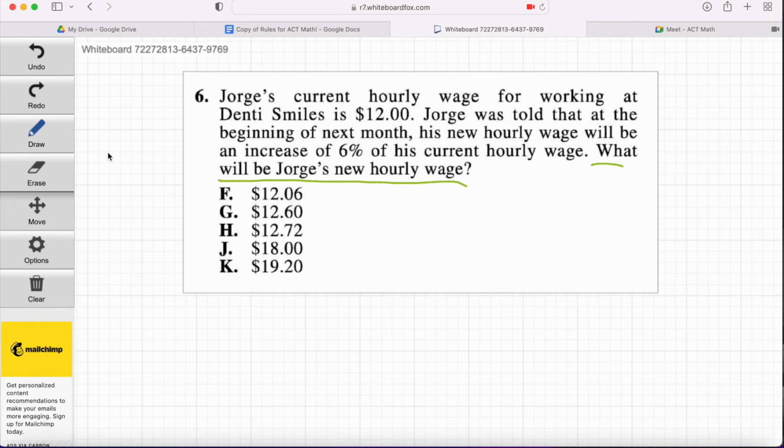And his new wage, Abby, is an increase of 6% of his current wage. So, okay. Do you know how percents work? I mean, would you feel comfortable finding his new wage after it's increased by 6%? Do you know how to do that? Can we go through it together? Yeah, let's do it. We're absolutely going to do it together. Before we even do the math, though, let's step back and use that logic and common sense that we talked about for my second rule, right? We're talking about a 6% increase. Is that a big increase or not a very big increase?